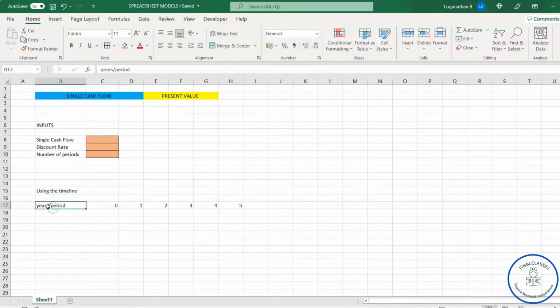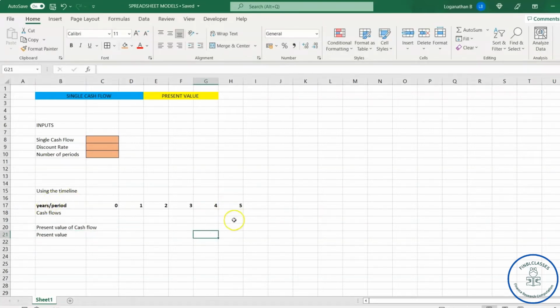So I've done this. Now you can make it bold over here, or you can extend it. I'll just make it bold. Then I'll be entering the cash flows that we have. Cash flows. So what are the cash flows we have? Then we have to calculate the present value of each cash flow. In cell B20, I put present value of cash flow. Then I calculate the present value. So this is the part.